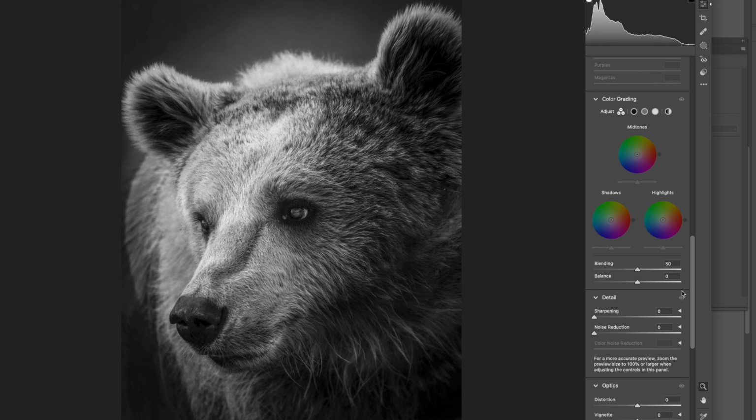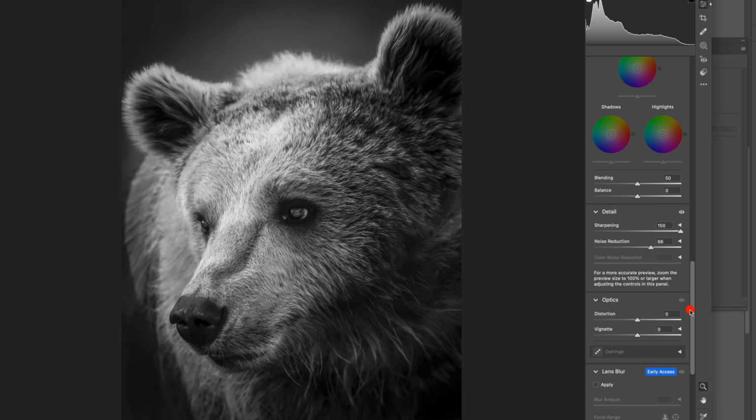Here we have blending that we don't need. I'm gonna increase the sharpening here because I wanna have this really sharp. So I'm gonna go all the way to 150 and also add some noise reduction so it doesn't get too choppy now when I have this really soft. So I'm gonna increase this just like that. Now you can see we made this softer.